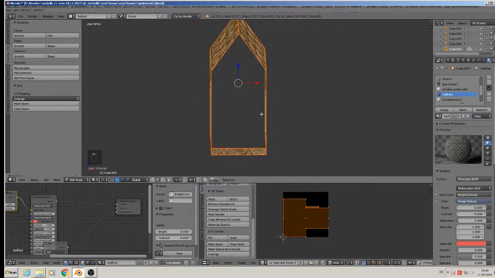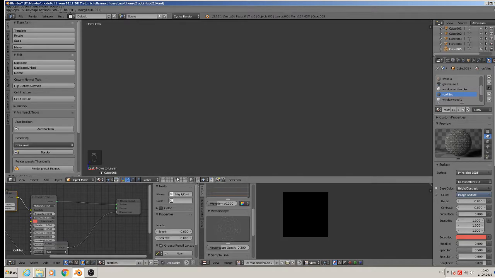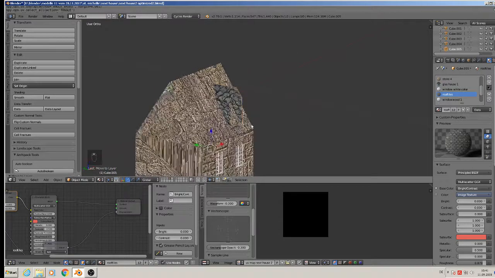So that is optimized, so we can move that to our place where we want to have it. It is the 4th layer. So here the 4th layer, that is now put on there too.